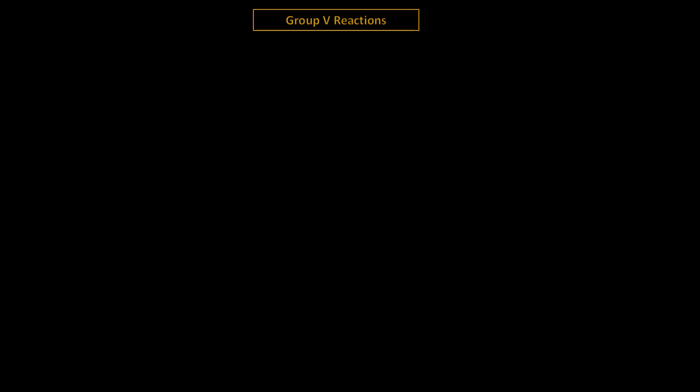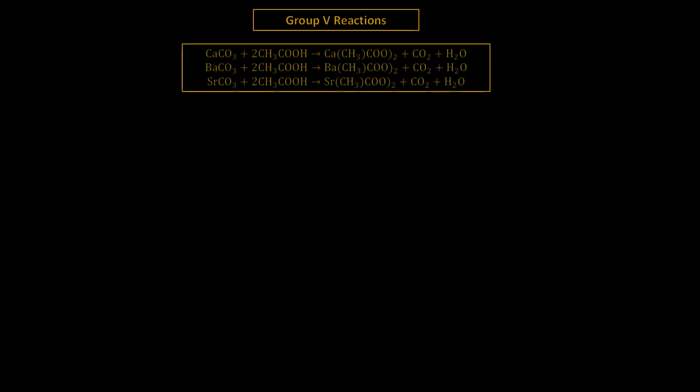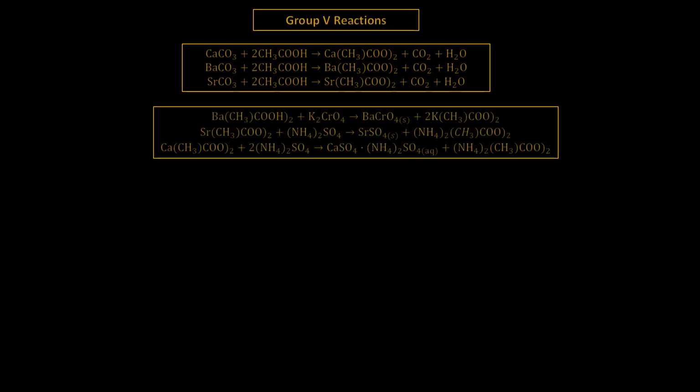To the carbonate precipitate in the test tube labeled number 5, acetic acid is added. This forms acetates of calcium, barium, and strontium. When potassium chromate is added, a precipitate of barium chromate may result. From this precipitate, a small portion is burned in a Bunsen burner flame. The observation of an apple green flame confirms the barium.